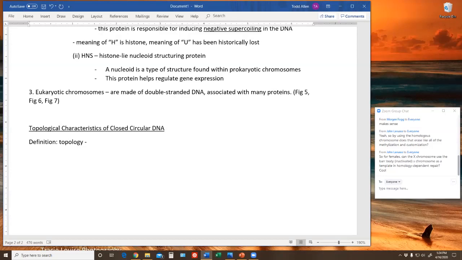Okay, so if you look at figure 4 on page 215, you notice we have the same DNA molecule. It's exactly the same DNA molecule represented 4 different ways. In picture A, it's represented as a linear chain. Picture B is a circle. Picture C is a different circle. And picture D sort of looks like a chain at the end of a tow truck. Okay, so all of these different forms are forms of the same DNA molecule that have a different shape or structure, if you will. So the study of the transitions of one form of DNA to the other is actually called topology.